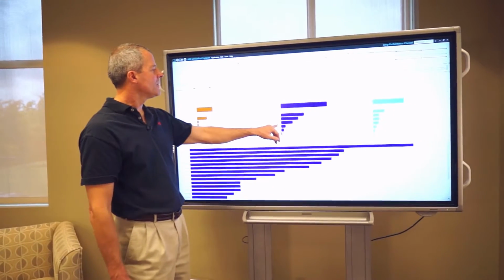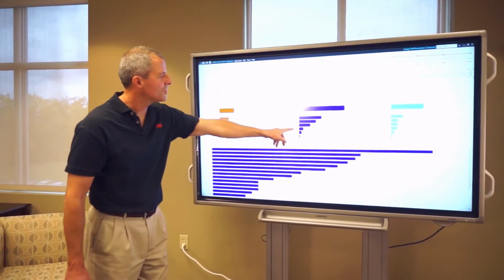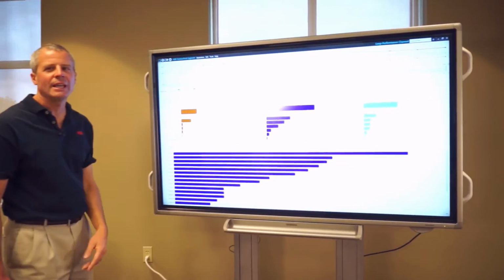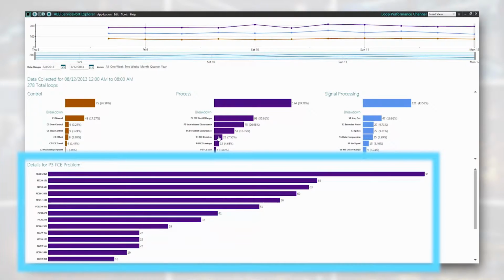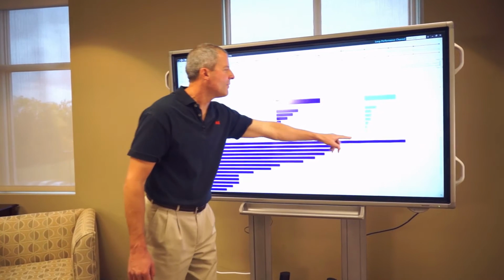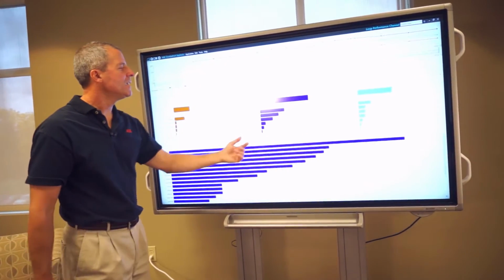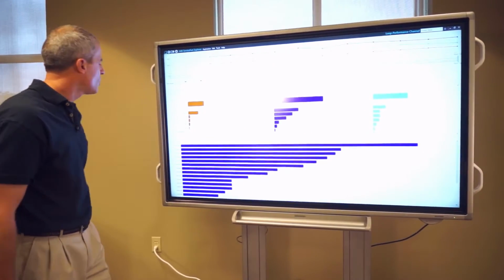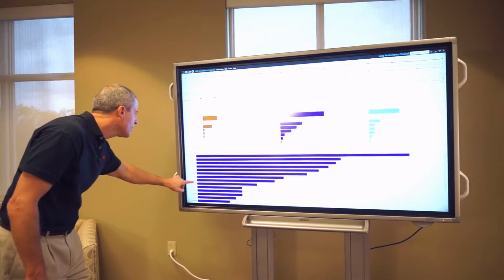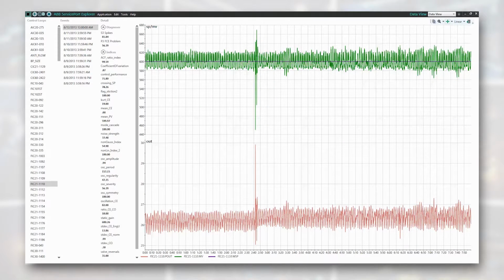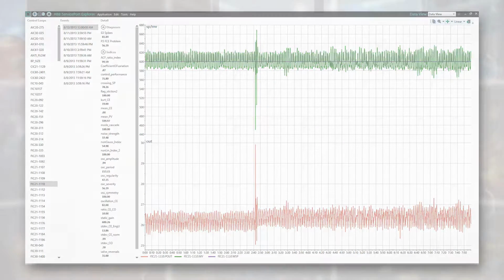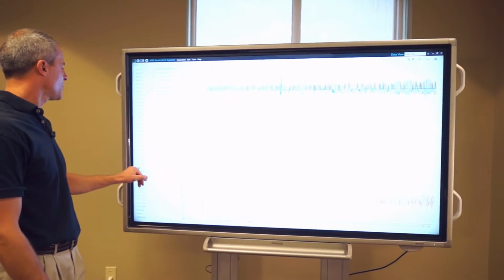If we look at the FC problem, this said there's 21 controllers that potentially have something we want to look at. Here it gives me a list of those 21 controllers, and the list is prioritized based on the ones that have the most dominant issue relative to what we're looking at. If I pick one of those, let's just grab this controller. So we've gone into the actual data from the event view. We've drilled now into the actual raw data for this controller.